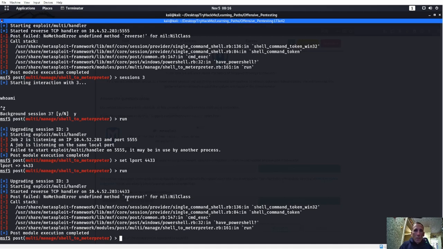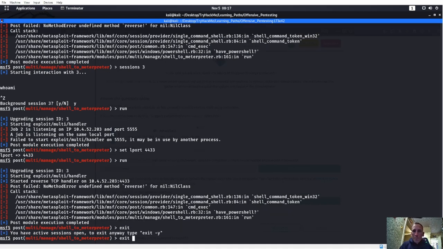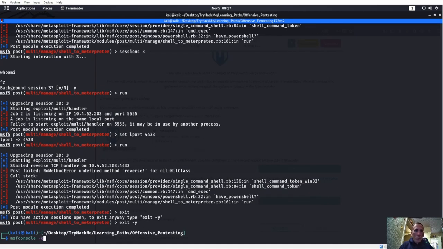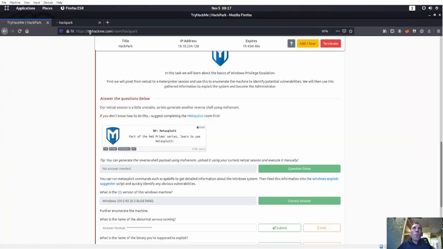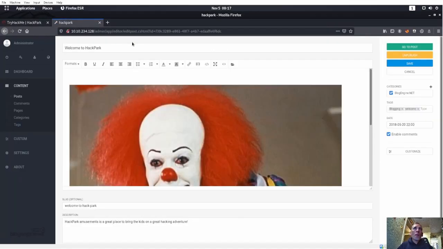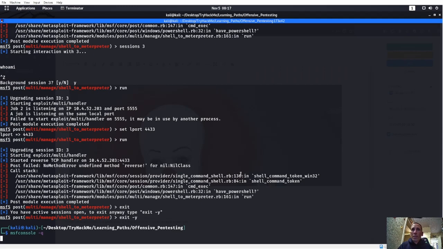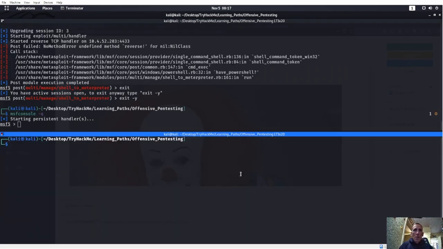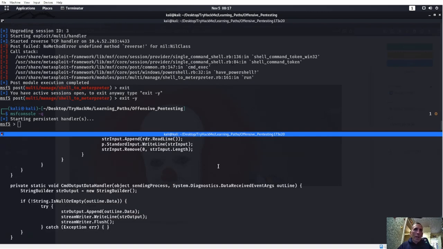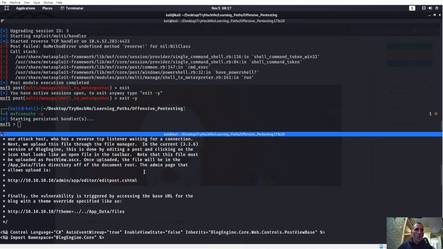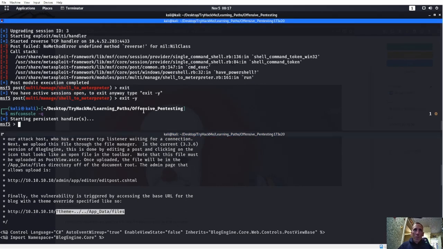Now let's go ahead and just exit out of here. Get back into MSFconsole. Because I don't know, there may be a few reasons why he's acting weird in all honesty. We'll go ahead and do a cat for post view. Yep. And then I want to get that theme again. I mean, it's already uploaded in there, so hopefully we can get a Meterpreter shell for this off of this guy.